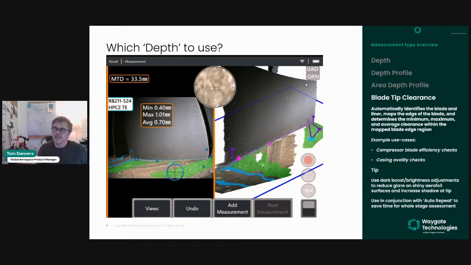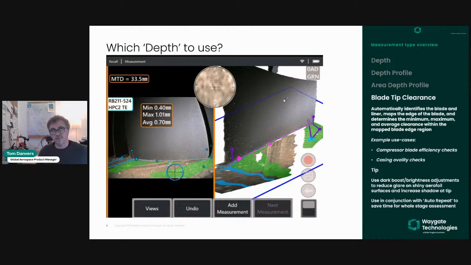Blade tip clearance is a classic application where you're really wanting to gather a lot of real 3D measurement information. In this case, this is a 3D phase measurement image because it doesn't have the plus next to the serial number, so I know this is a 3D PM image. And the green tip is a super long range tip, so it's really suited to gathering a lot of real 3D measurement information, and hence why it's able to achieve a lot of distinguishing measurements associated with the leading edge and the trailing edge of this blade.